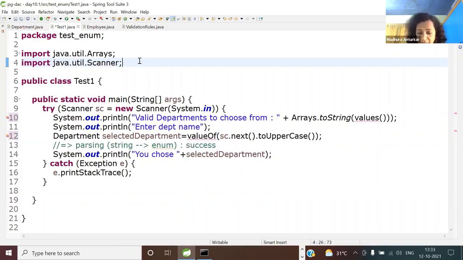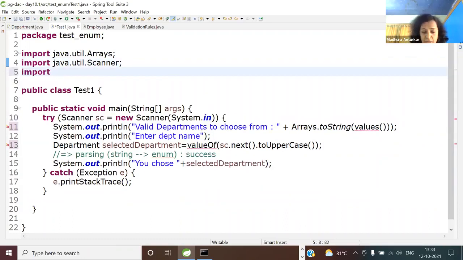Okay, so here, anyone wants to tell me, I'll write it for you. Import static. Yes, import static is fine. What after that, please? I got your import static. Please give the rest.